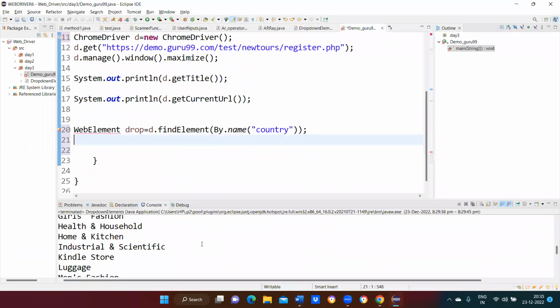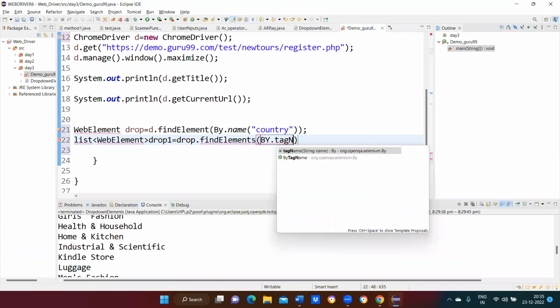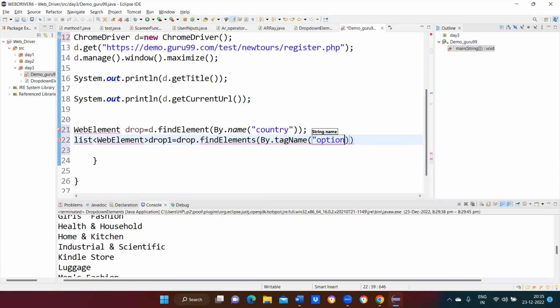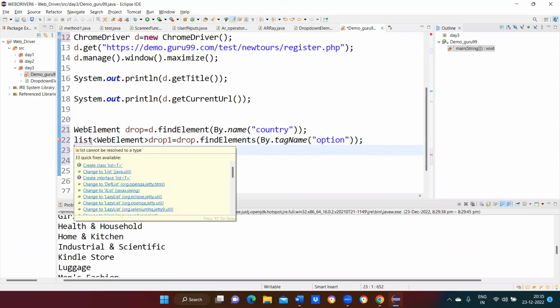So for that, what I'm going to do, list WebElement drop one equal to drop dot findElements of By dot tagName option. Okay na? అంటే దాంతో ఆప్షన్ లో ఉన్న నేమ్స్ అన్ని డిస్ప్లే అవుతాయి అన్నమాట.